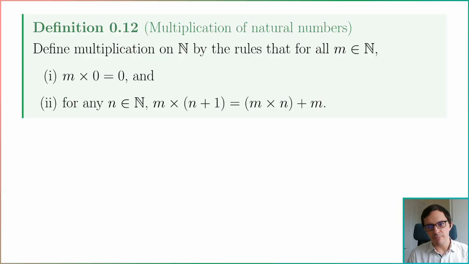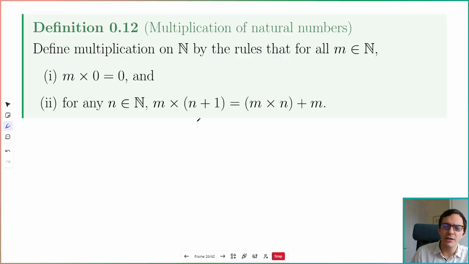Quickly, definitions of multiplication and other things, just to show you that you can do recursive definitions for these things as well. I had multiplication in my introductory video, so it's time to define that. My rule is you can multiply by 0, and you will get 0. And then if you want to multiply by n plus 1, a larger number, then for any n, multiplying by n plus 1 means multiply by n and then add on m. That's my definition of how to multiply.